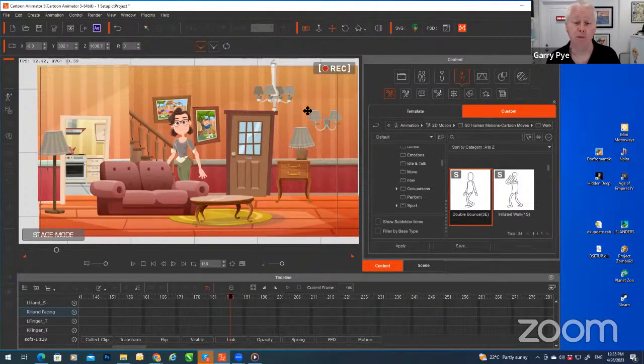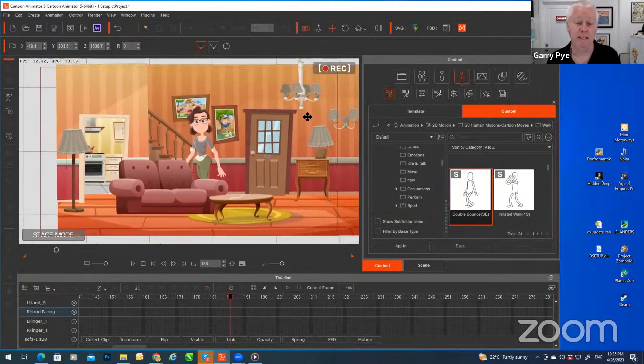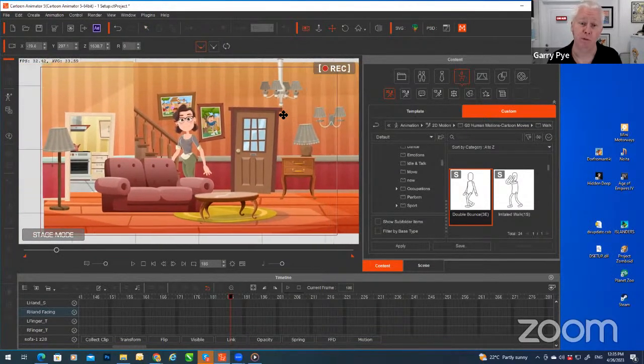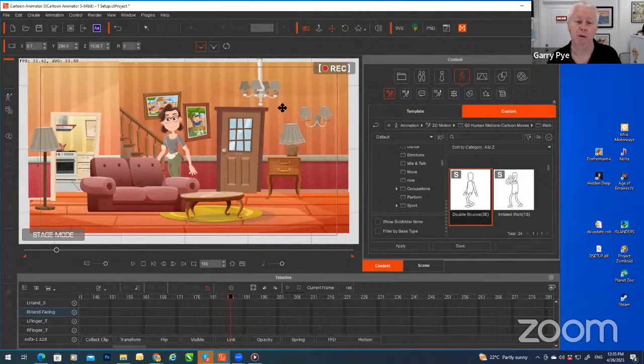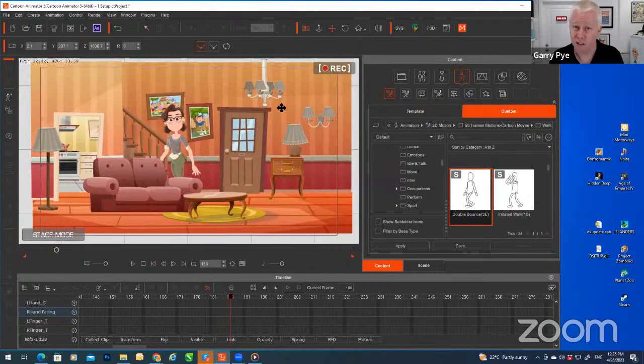So if we move the camera by panning it side to side, now we start to get a 3D view of the room because it looks like the lamp is coming closer to us. So that's how you can use your Z-axis. Learn that, it's really important.